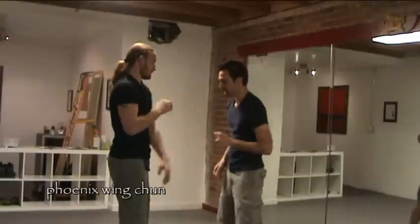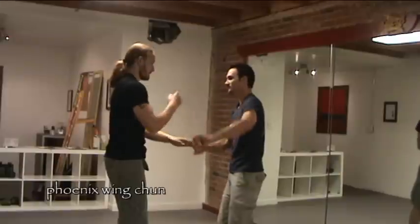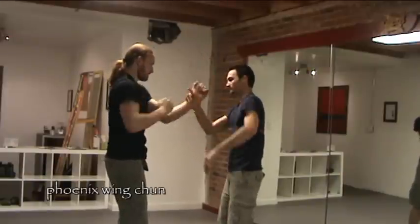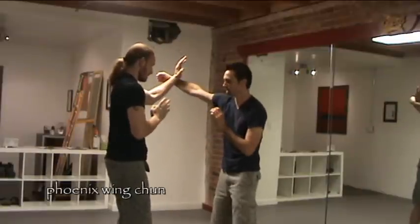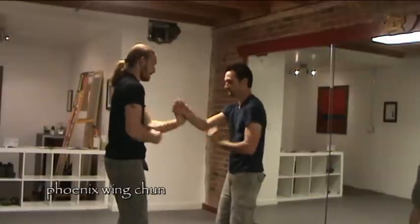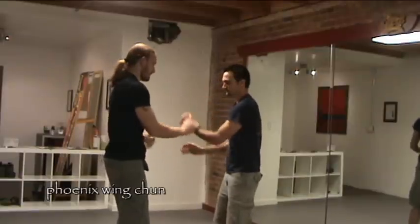Just doing a basic pock and punch drill, Nick is going to throw some strikes that are more towards the side — more like shoulder strikes. Sol is going to either use a Tan-Sao or a Wu-Sao on both sides on the top, and then on both sides on the bottom, getting a little more accustomed to that lower gate and using the Gan-Sao on the bottom side.